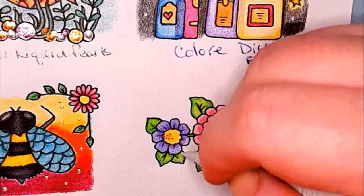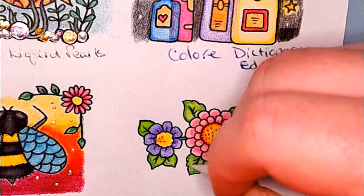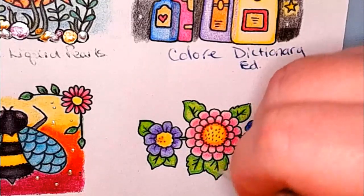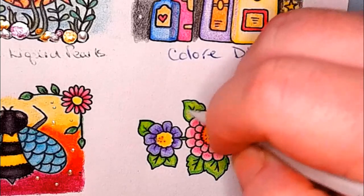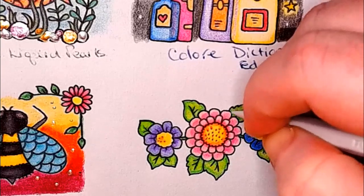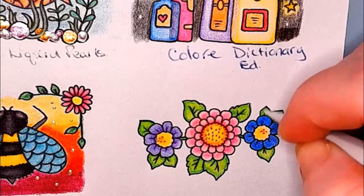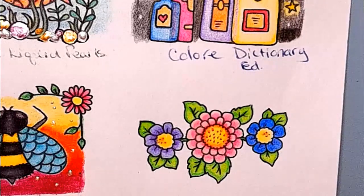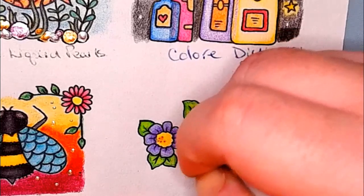And as you can see, just using the blender pencil does give those leaves a nice, bright, clean look. These pencils do seem to blend really, really nicely and get a nice smooth look out of them, which is really, really nice. Now, I understand that people use a lot of mixed media when doing their work, but a lot of these budget-friendly pencils, like the Cadrims and that sort of thing, yes, they say they're an artist-quality pencil. However, they don't say that they are light fast. They don't say that you should be using them in your professional works because they're the best.